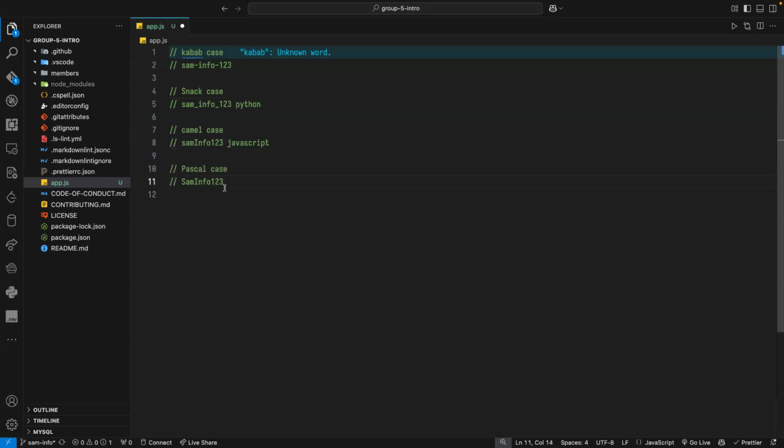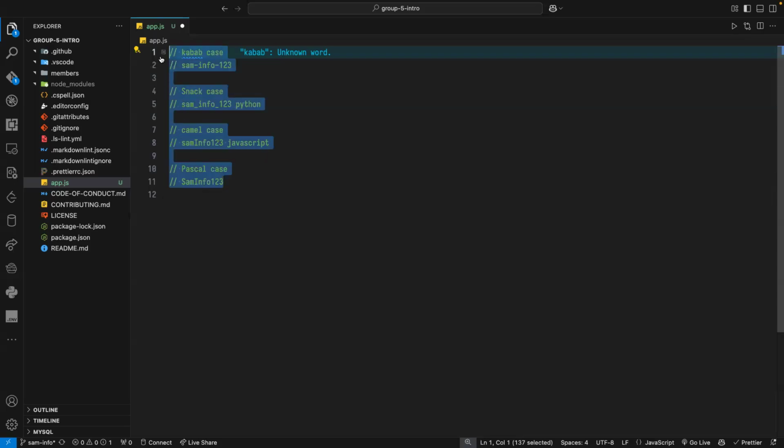We use it to name our classes in JavaScript, in Java, in C#, in all programming languages. So Pascal case, everything starts with uppercase. Camel casing, the first one starts with lowercase and every other starts with uppercase. Snake case, we just connect the different words with an underscore. And the kebab case, we use minus or dashes to connect the words. That's a different naming convention.